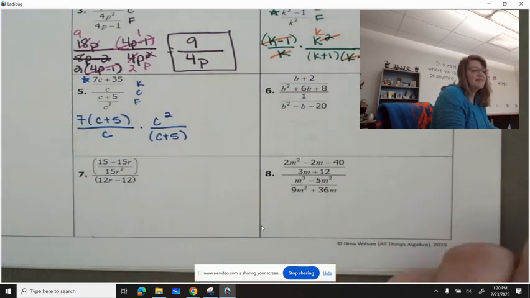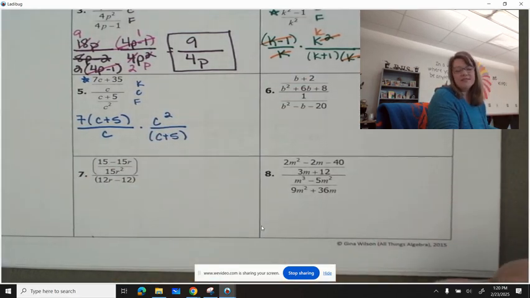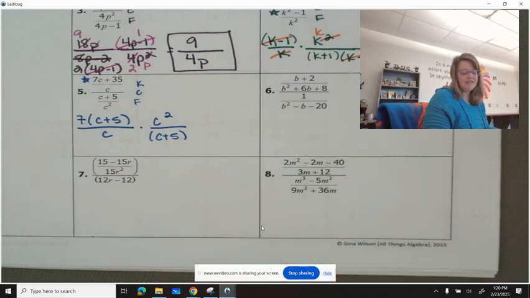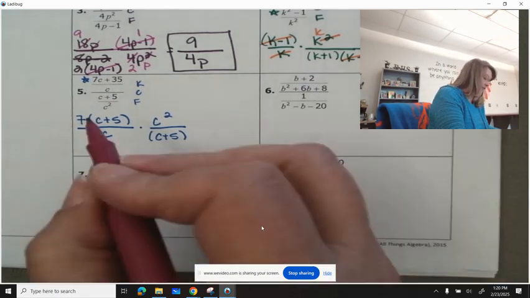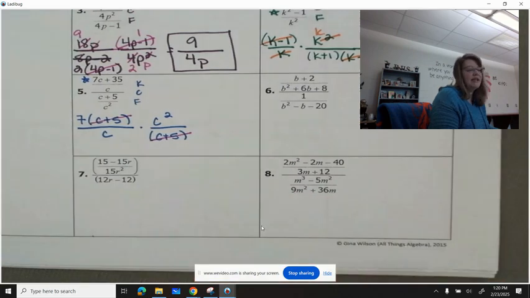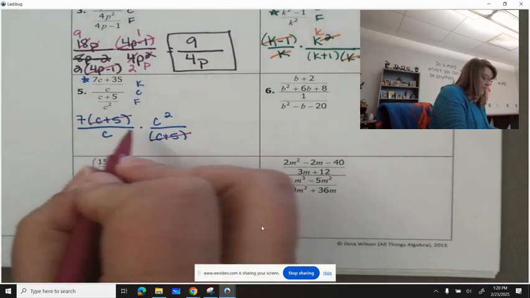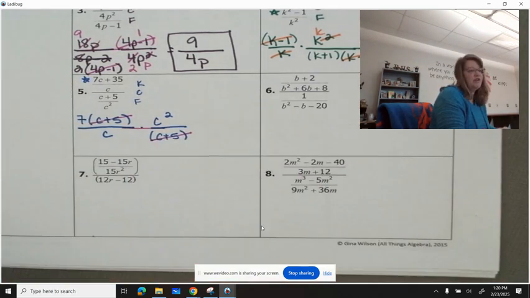And I know it's not in parentheses. I just like to put it in parentheses sometimes because I think it's easier to see those binomials that can be simplified if they're in parentheses. So I can reduce those. Remember, multiplying fractions is just like multiplying straight across the top, straight across the bottom. So it just becomes one big fraction.